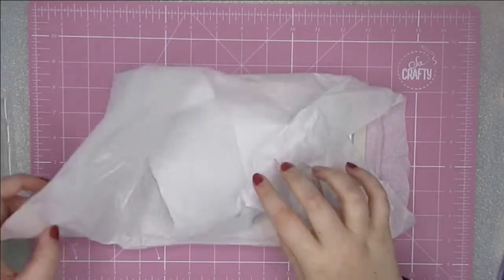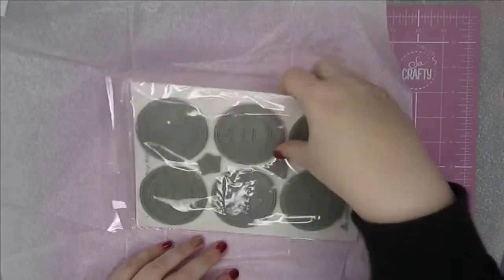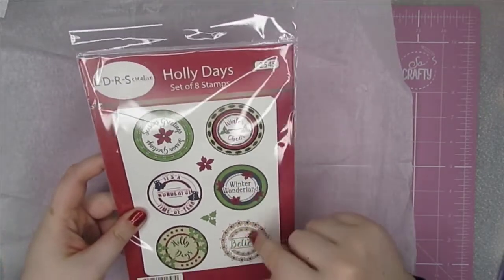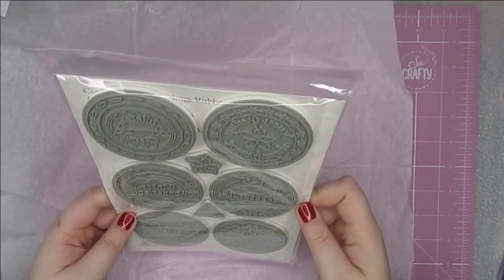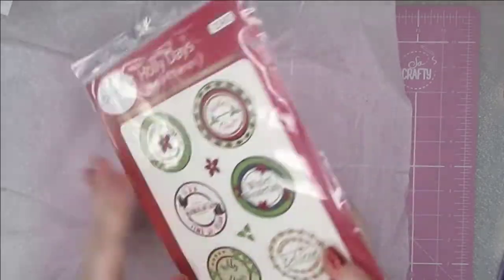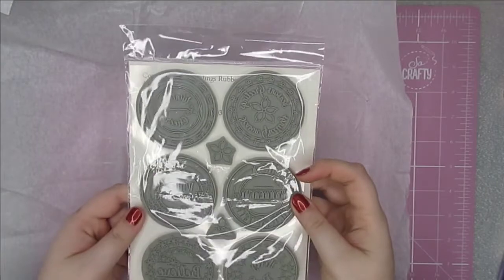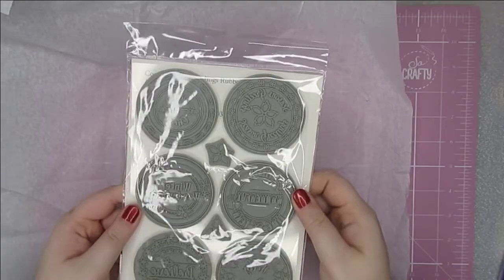I'm going to go for this one next. Oh look at those — these are super super cute stamp sets and they're all different little circle designs. They're so sweet. They're just like the clear rubber stamps — you just put them onto the clear block and stamp. They make fantastic centres for rosettes or envelope seals. Oh they're gorgeous.